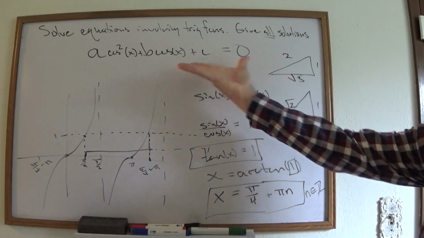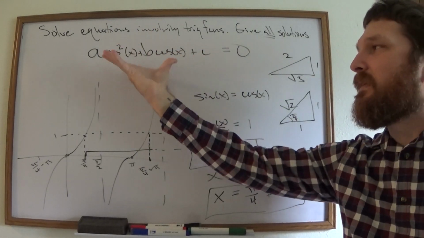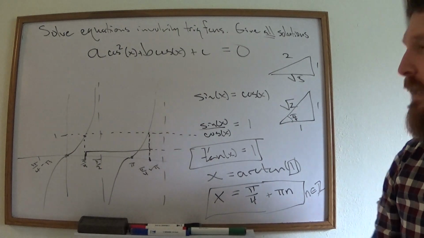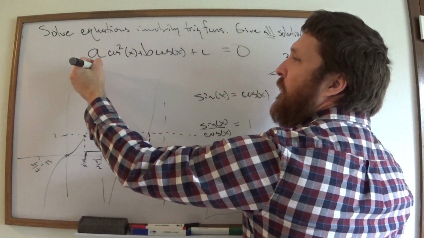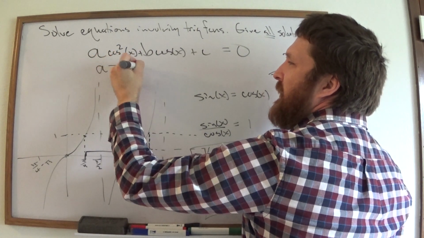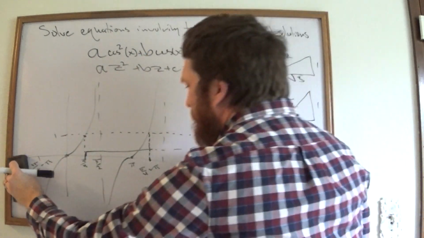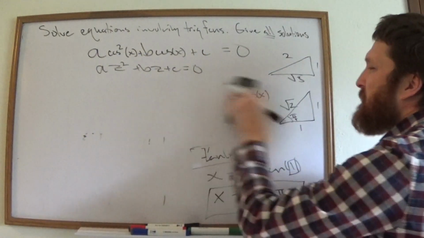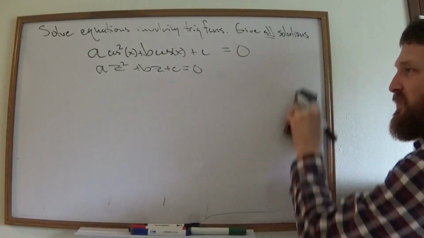And this was a very common one that we spent a lot of time on, where you have something like this. You just substitute z equals cosine of x, or a different letter, probably. A different letter would be nice, right? So you have this type of thing. Now here's the thing though. Okay, so now what would you do? Because we're looking for cosine, right? So in other words, we're looking for z.